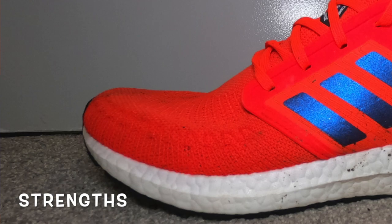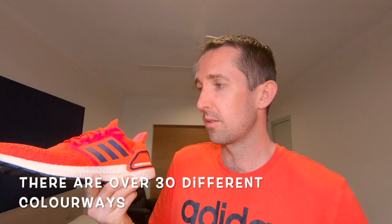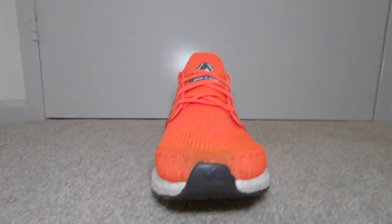Some of the strengths. One: the looks. I think they look really cool. I've got the bright orange because I just like a bright, leery shoe. As a running shoe, the flared heel, the sock-like liner at the top, all one piece — I just think they look awesome. I'm a massive fan of the look of Adidas shoes at the moment. They keep bringing out stuff that I really like, like the SL20, the Adios range, the Adizero range. They just look good.